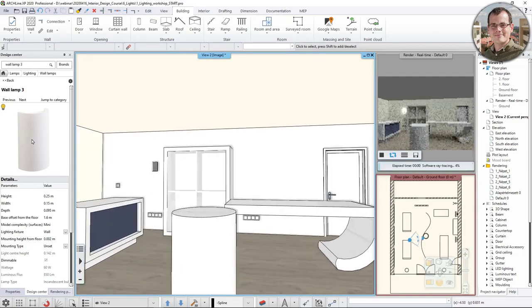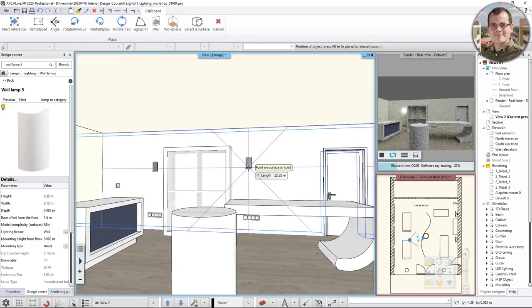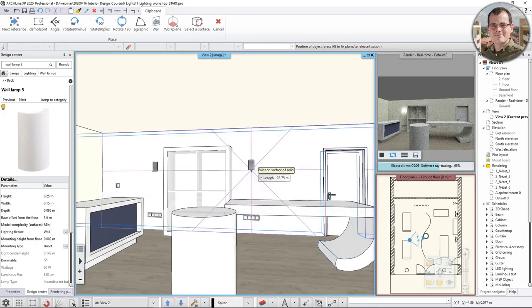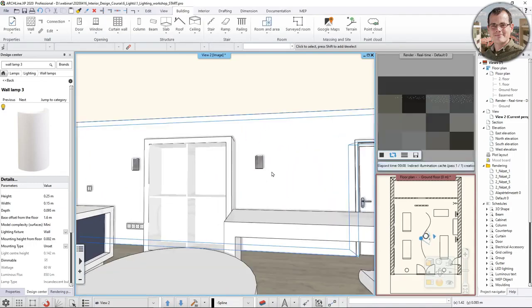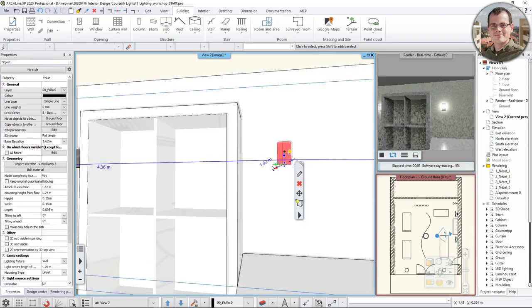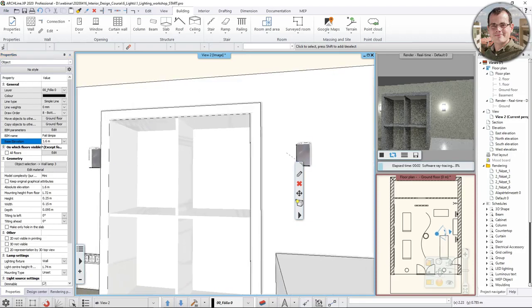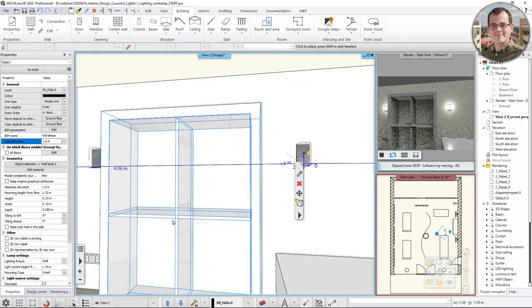How does placement look like in 3D? Same story: drag, drop, and by clicking on the plane, you can just position it anywhere you want. If you want to fine tune the elevation values, then you can change that here in the properties tab. So that's how you can position things in 3D by using the axes or the base elevation marker.